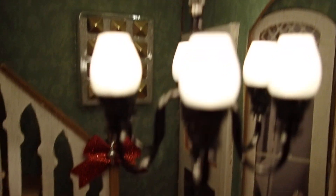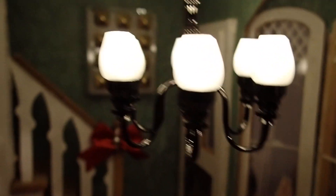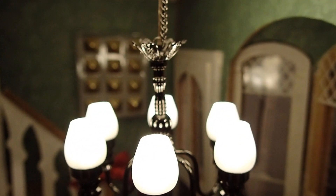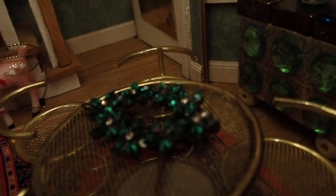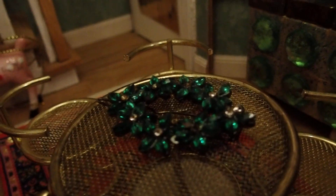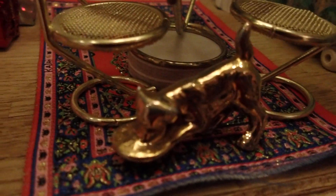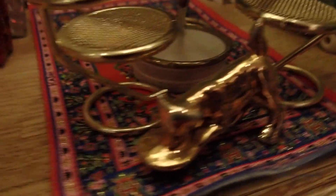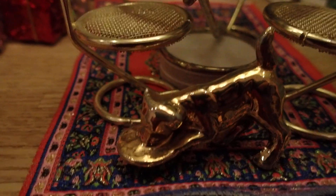This light fixture here is from the Guild Show, the miniature event that I went to in September. Beautiful. I've had this set for a while. This here is actually a pin, but I placed it on there as a centerpiece for the table. Then I have one of those rugs — I think they were from Amazon. And I have a gold cat here eating out of his dish.